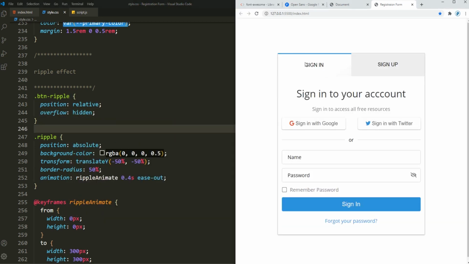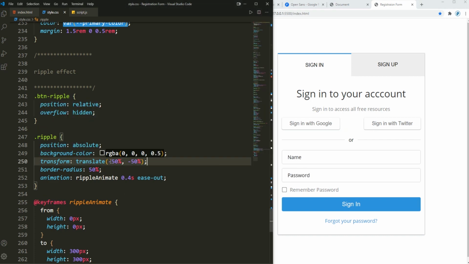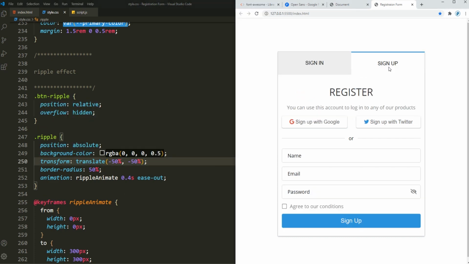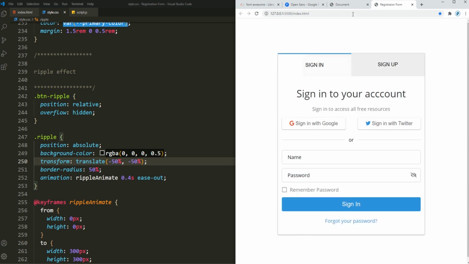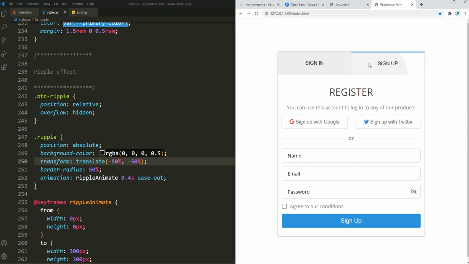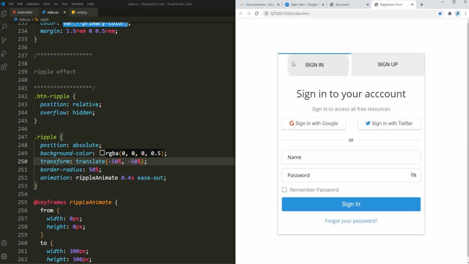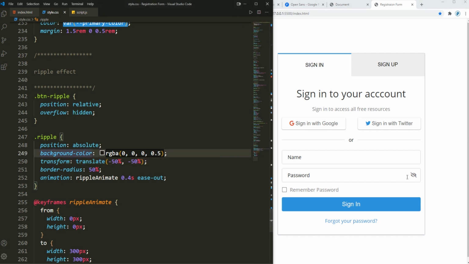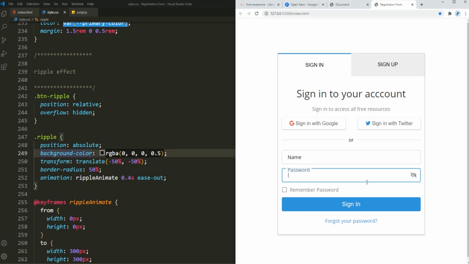Click that. Yeah, well, that's because it's translate only. Yeah, there we go. We added it successfully. And similarly, exactly as the one we have in the demo, now in the registration form, we added that ripple effect. All right. So now as the final step, we need to deal with showing and hiding the password.